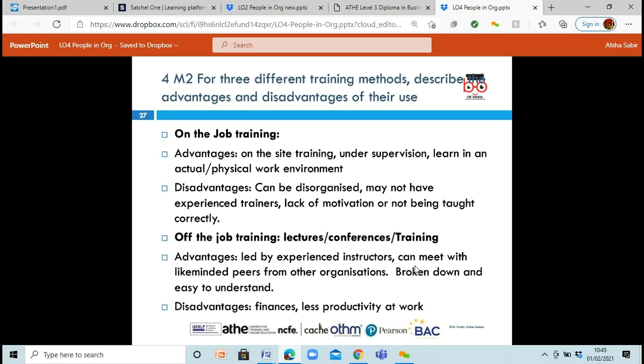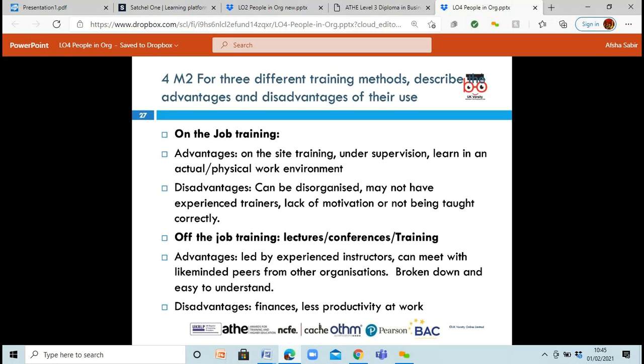They might not put their handbrake on when they're parked. Little things. They might not be checking their mirrors constantly. So any little bad habits that they've picked up and do unconsciously, you're going to be taught in the same way. So being taught correctly by an experienced trainer or not being taught correctly is quite important.